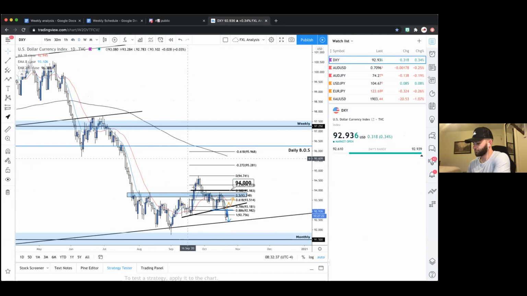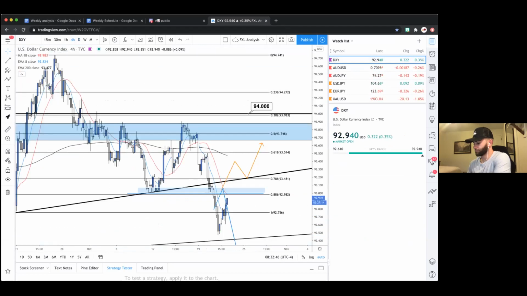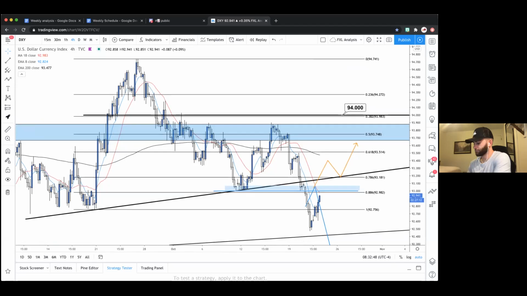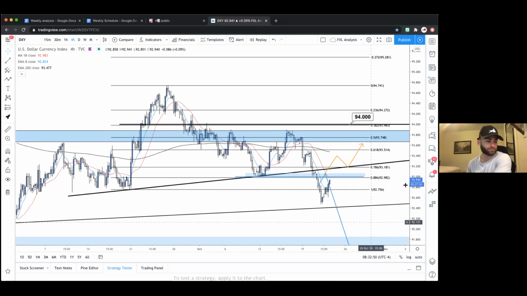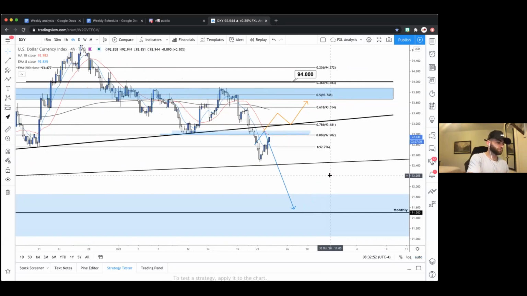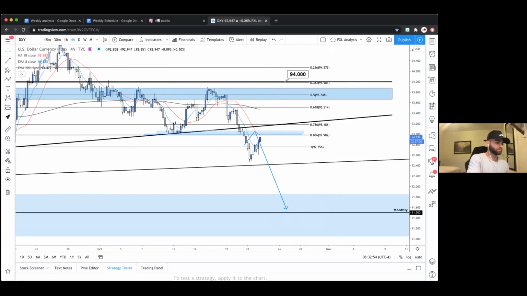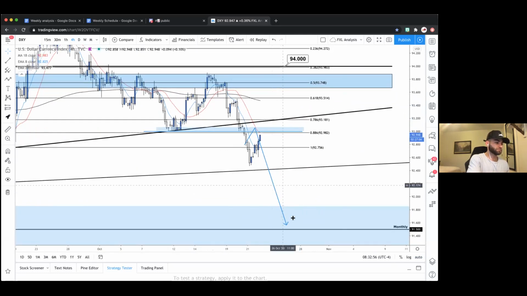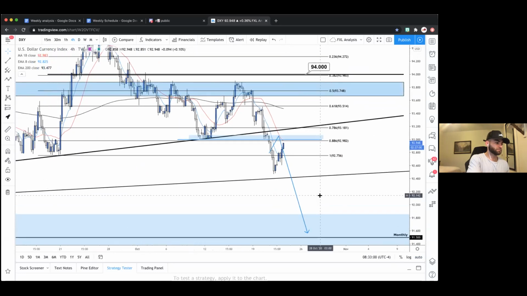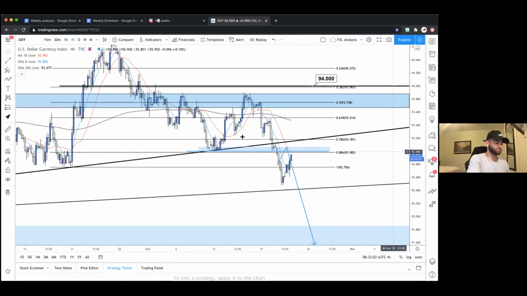Okay, so if this does continue bearish, we're looking for this trend line first and then potentially this monthly. So the trend line is pretty much the only level of support before that monthly zone. So look how far it could drop. This is the leg realistically we're looking at. This drop all the way down to this monthly. That's the potential. All right, so that's AU, USD, very, very bearish.